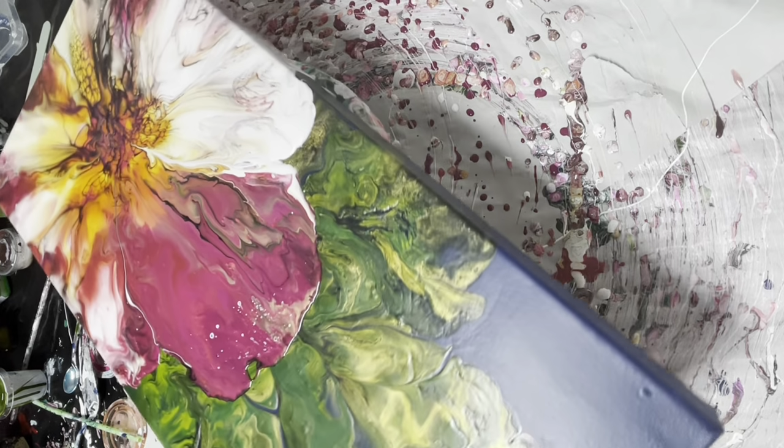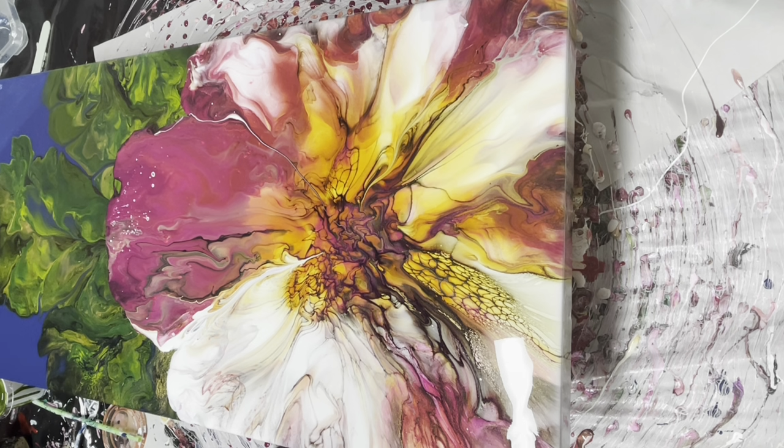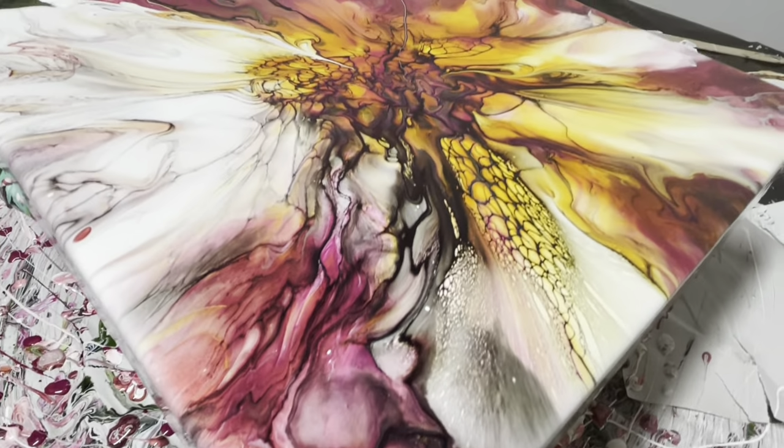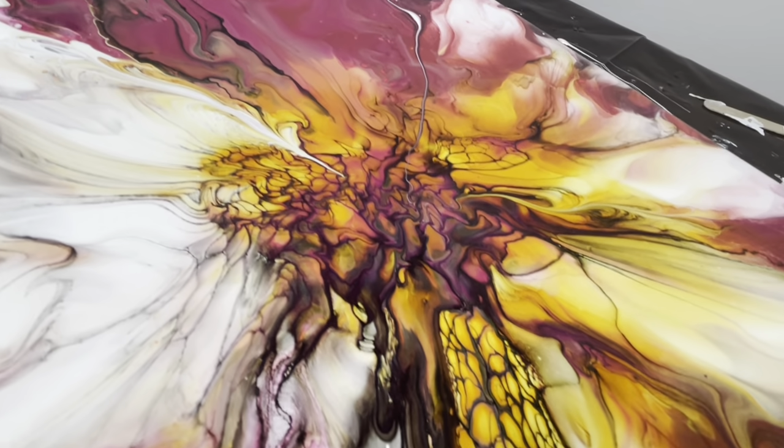Okay, so here's the end result. I'll stop and bring you down to show you the details. This one needs to dry and I'll come and talk more. Look at the details, guys, how pretty it is.